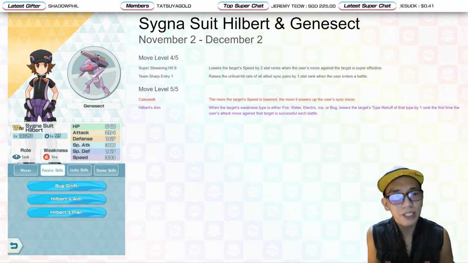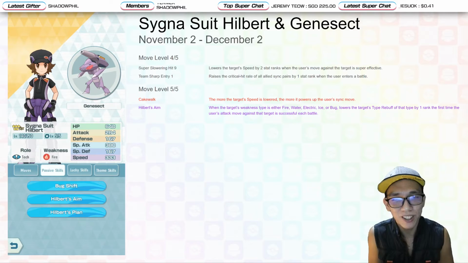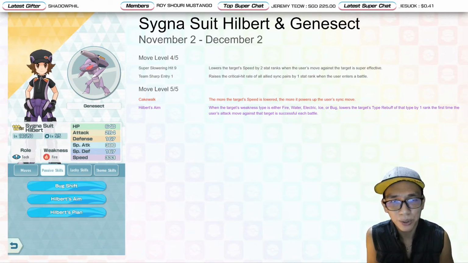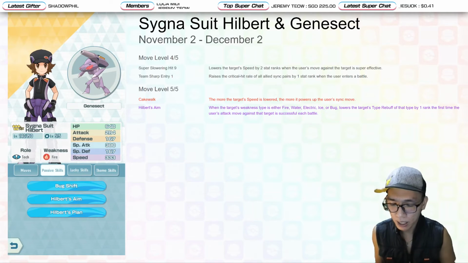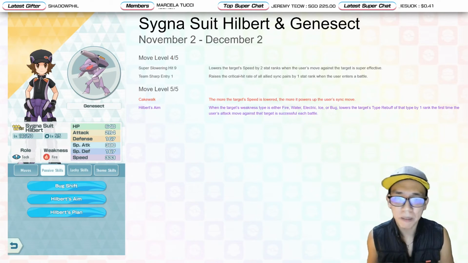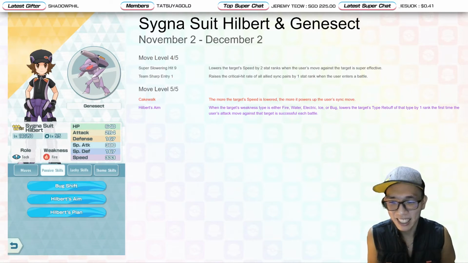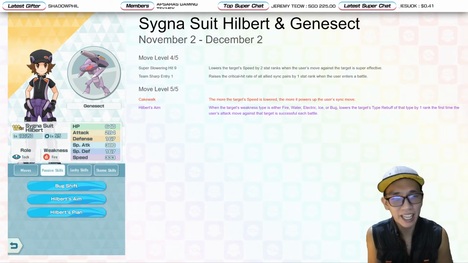If the opponent is weak against any of the types that we have mentioned earlier, you get to lower their speed stat -2. Nice. And then Team Sharp Entry 1, basically at the start of the battle, you get to raise everyone's critical hit rate +1. Now let me just look back and see if we can actually raise the critical hit. Yes, you have Dire Hit Plus for that. At 5 out of 5, you get a multiplier. And this one is a nice multiplier, Cakewalk. The lower the opponent's speed stat is, the stronger your sync move becomes.